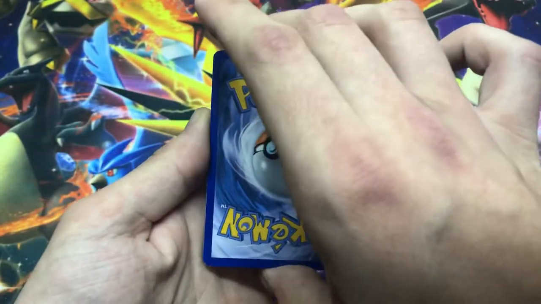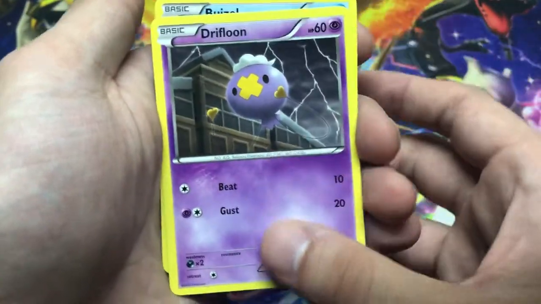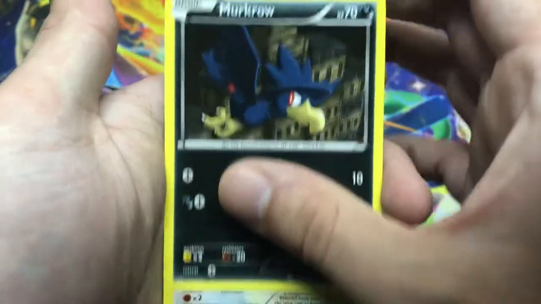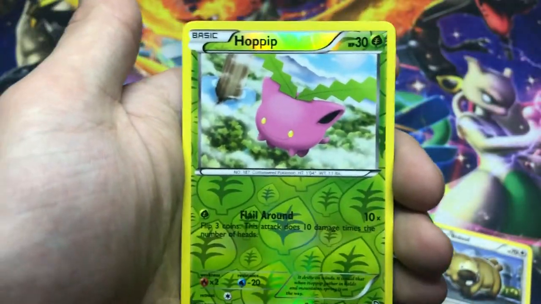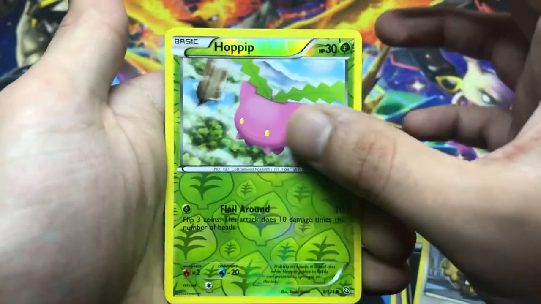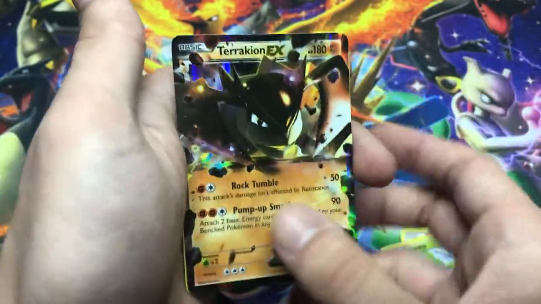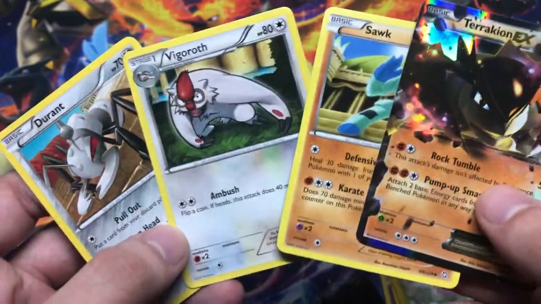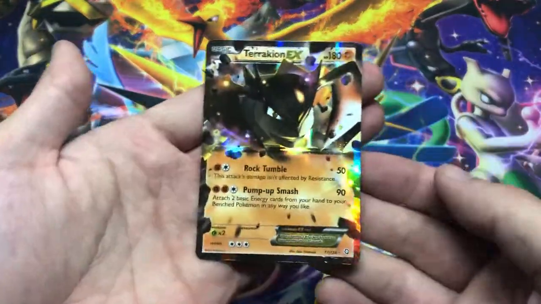You know what, we're gonna do the first one just normal, just so we figure out what the card trick is here. Let me go this way. Buizel, Golett, Murkrow. This art is very, very cool. Bidoof, Hoppip. Okay, there's our reverse, and next will be our rare here. Whew, very first pack. Oh my god. Oh, wow. Okay, 3 from the back. So we'll do the code and then 3. That'll be the card trick there.